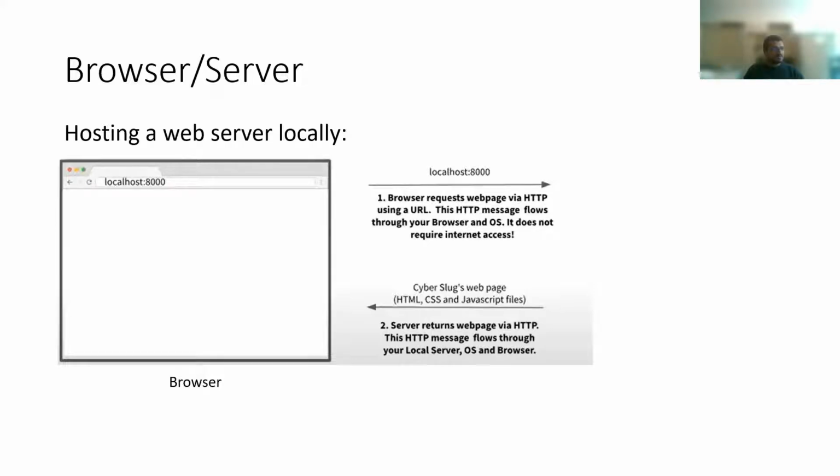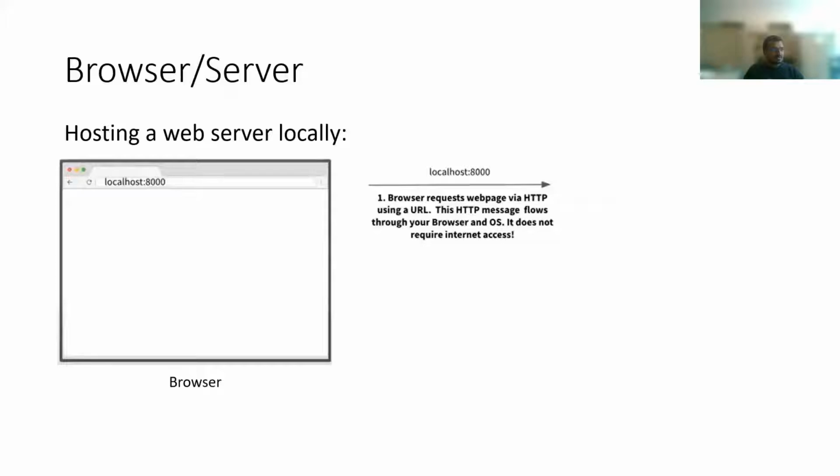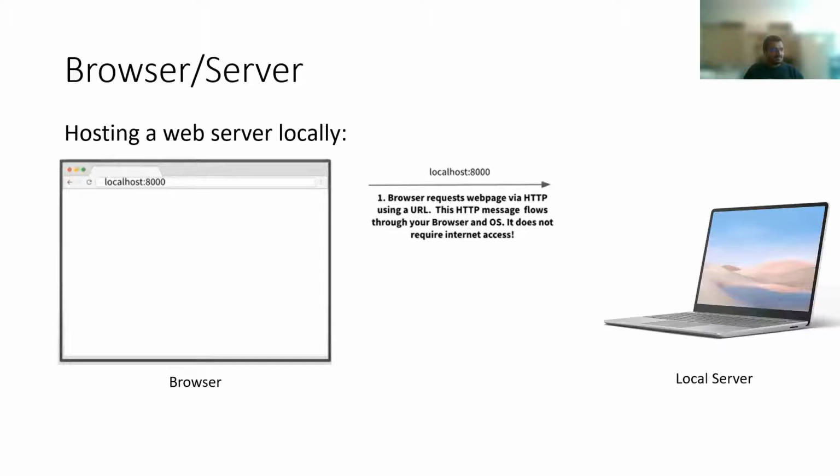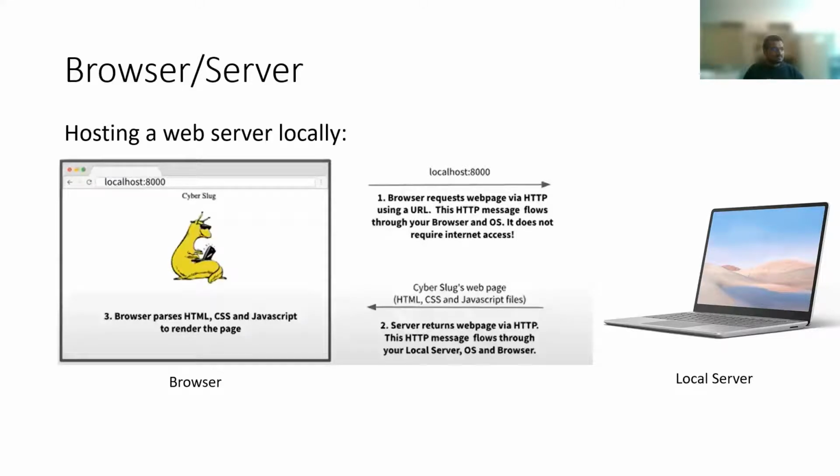So with localhost, using port number 8000, you are requesting localhost to give you a web page, and then the server will return the web page to the web browser. So if you request that, you get the web page from the local server. Both the server and the client, the web browser, are running on the local machine, and then you can see this web page that you just created.